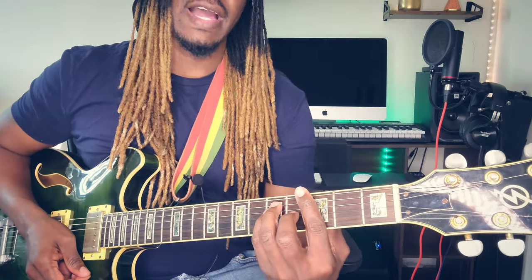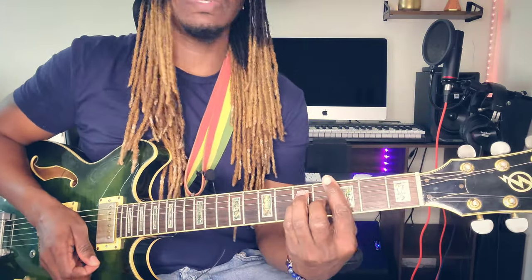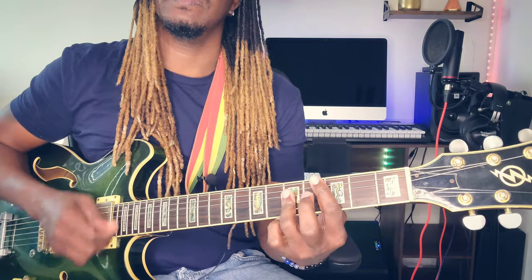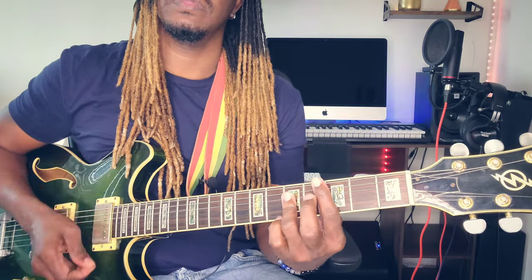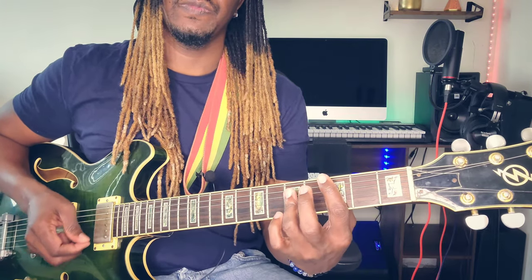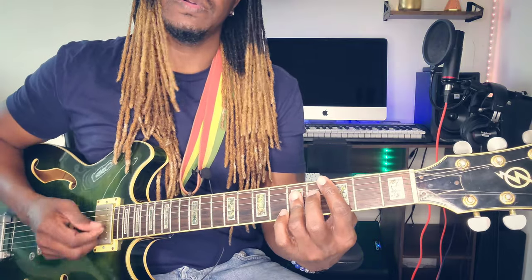Now, when I strike, I squeeze and I release almost instantly, but not all the way up with this hand right here, because you want to keep it there so it's muted. All right, so you want to release almost instantly. So you squeeze, so it's working with this hand. Both hands are working together.